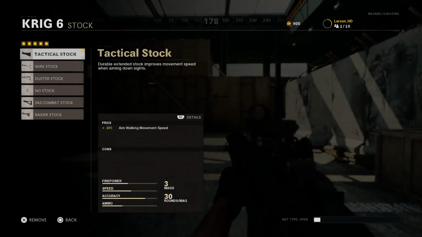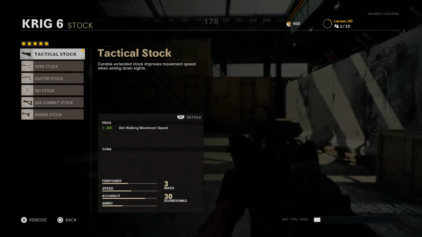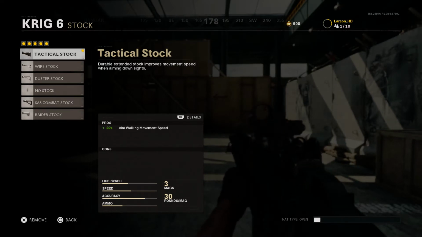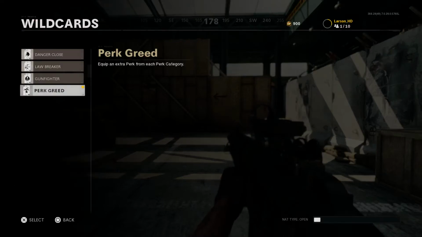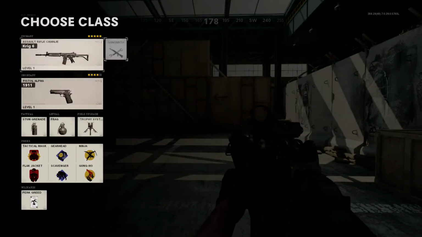I would probably take off tactical stock if I were to put that on, because the aim moving speed, I mainly use that for solos, because with solos you kind of have to do more moving around. It's just a 1v1, whereas if you're playing squads or dubs or 3v3s, you don't necessarily need that, because you have your sub players moving around for you. You can kind of just post up. So I would definitely get rid of that. Or if you want to just run the Gunfighter perk greed so that you can have all the attachments you want, that would also help.